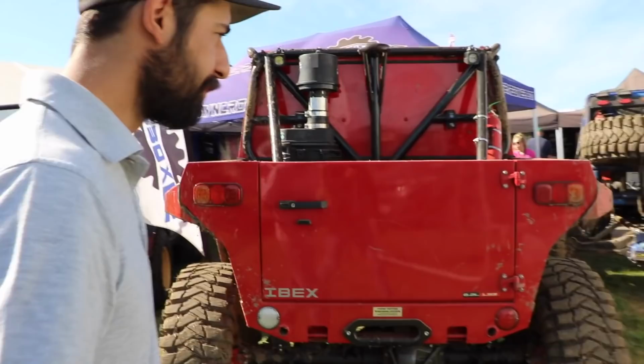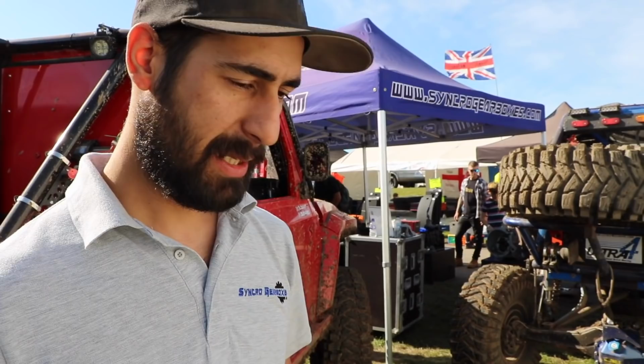So at the beginning of this year, we went testing with the truck at Walters Arena, I think it was two weeks before the first race. I made some engine modifications and upped the power, then went out testing and managed to blow both diffs in five seconds or so. So 10 days before the first race, we had to do a massive axle swap to Nissan axles before we could actually get going and do some racing. So that was a bit of a nightmare.